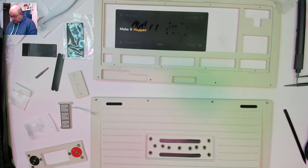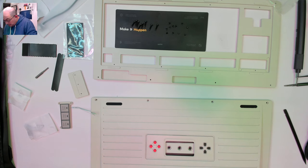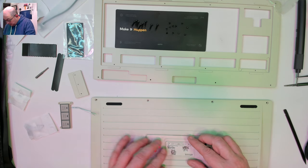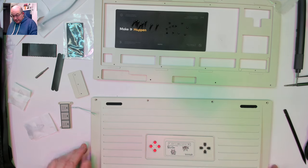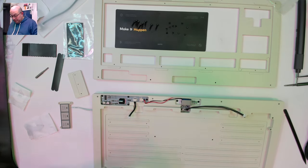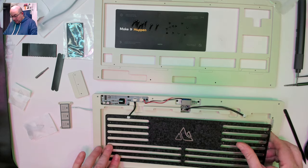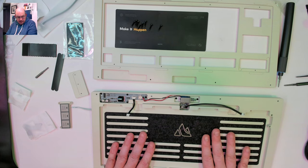All right, so I guess we can go ahead and stick this in, and then stick this in. Cool. Is that Koopa? That is pretty cool. I gotta say, I like that. I wish I would have known before removing the inner weight, but hey, at least I learned something. So we've got that taken care of.